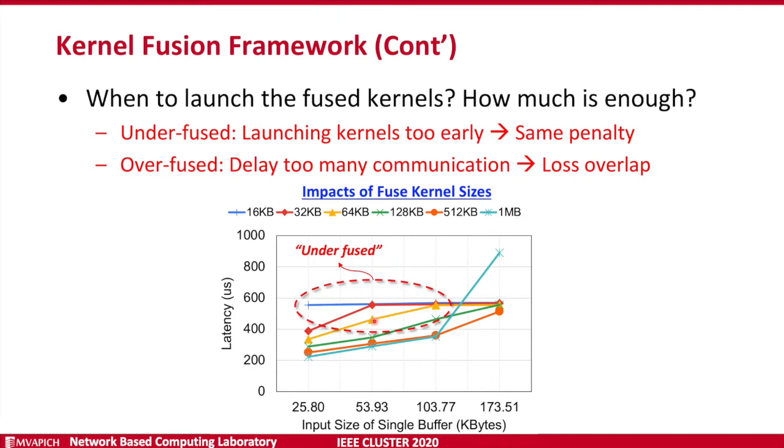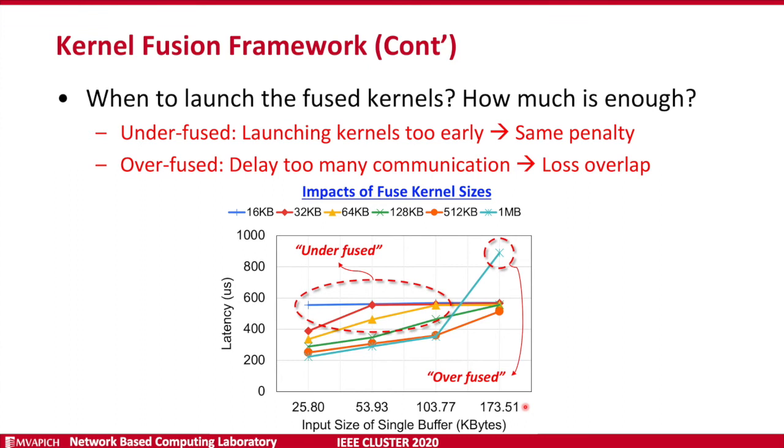And here, this part is what I mean by underfuse, which means your threshold is too low, so you don't fuse enough data, so almost every time you launch a kernel for each buffer, or maybe just one kernel for two buffers, so it's not optimal. So your latency will still remain very high. And this point is the example of overfuse, which means your threshold is very high, and you fuse too much data, and actually when the message gets larger, you have the opportunity to overlap. You don't have to fuse everything for the best latency.